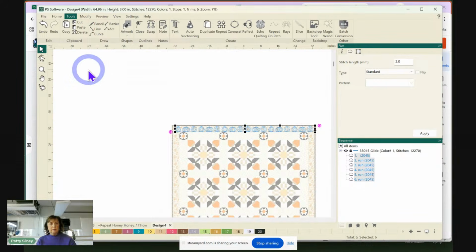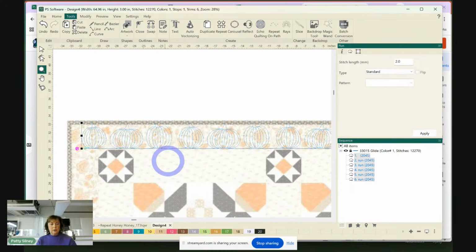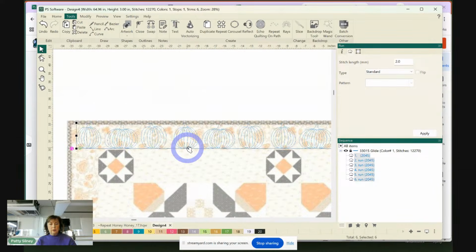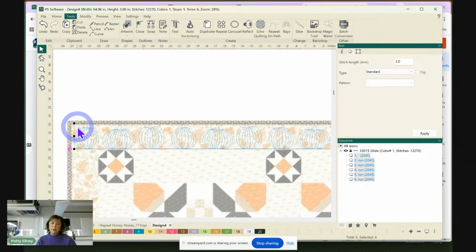Okay, so I'm going to zoom in because I just kind of want to see. Now, also, I want to show you something that you can do. For me, it's really hard to see where I'm moving this when I left click, hold, and grab. If I want to fine tune moving this border around, I've got it selected. I know it's selected because there's a marquee box around all of the designs.